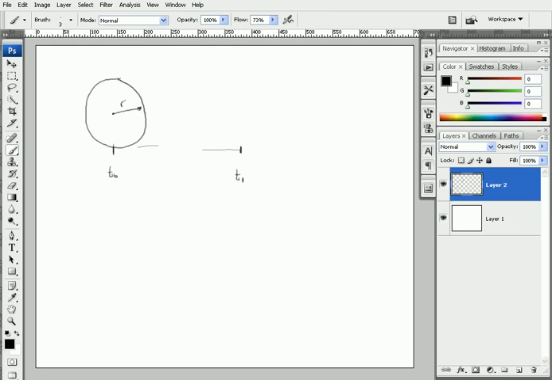So we need to know how far we need to roll this ball to cause it to stop at this location here. The way that I've drawn this is kind of hard to see. Let's say that at T1 we wanted to move it here, and T2 we're over here. What we want to do is figure out how much we have to rotate this ball to cause it to move to this location here. Well, since the ball is perfectly spherical and perfectly round, we know that it will make contact with the surface at all points in time.